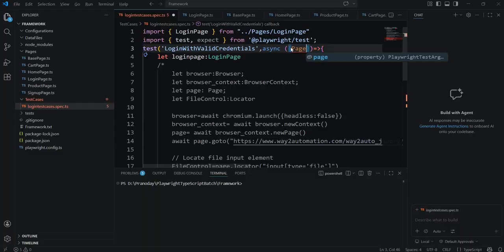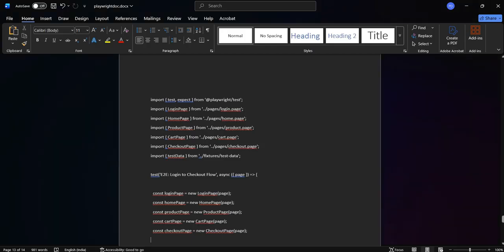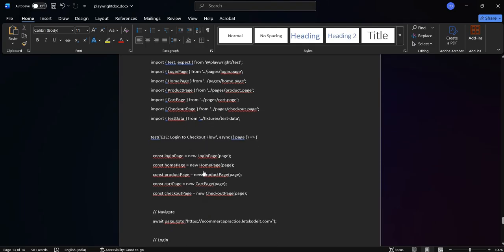page. Okay, and we will import this. So we have already got this. Perfect.